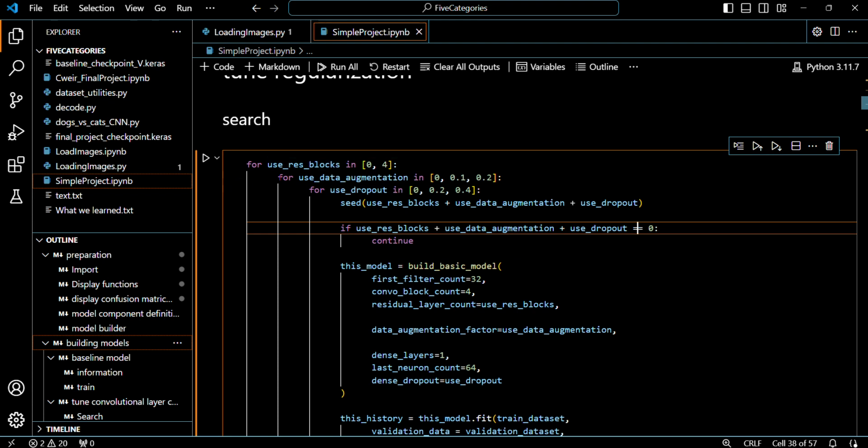So this is how many residual blocks I want to use. That's not correct, but should be residual layers, 0 or 4. If I use 0, then I'm going to have 4 convolutional layers.